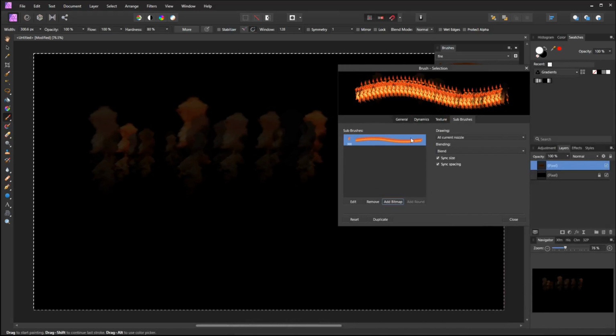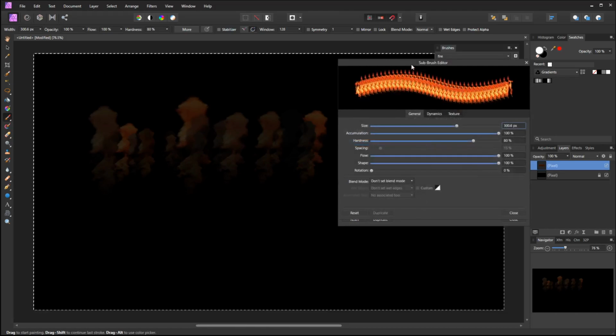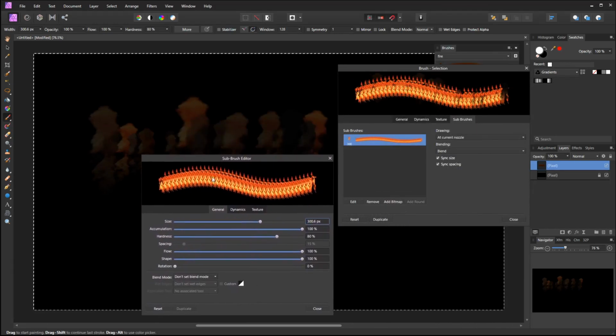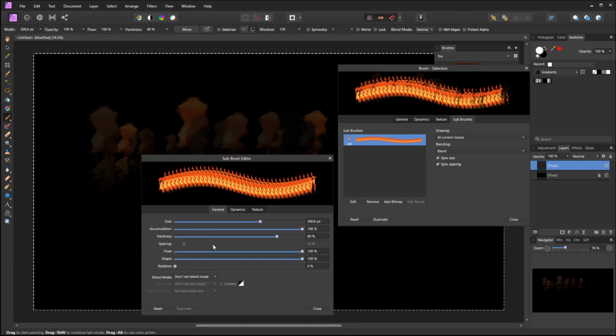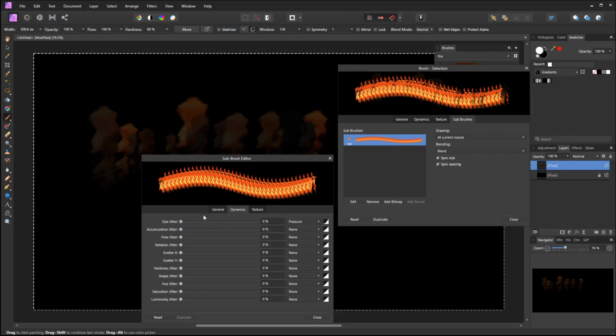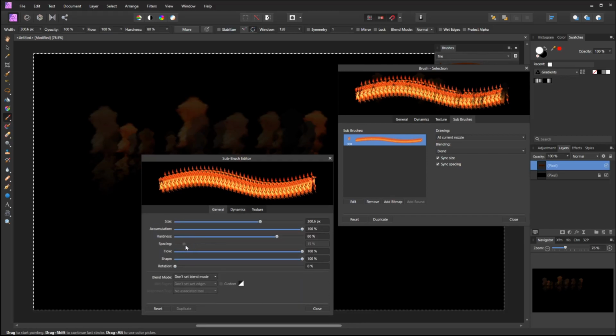And you can see, okay, we've got a brush, but what can we do with it? And the answer is everything. So if I double click on it, this is not just like a gimmick thing. If I double click on it, you see I get this sub brush editor window. And I have almost all the same settings, the general, the dynamic. So it's basically a brush on top of a brush with all the possibilities. And it has blend modes, so we could blend it.